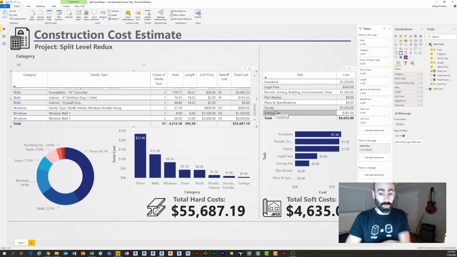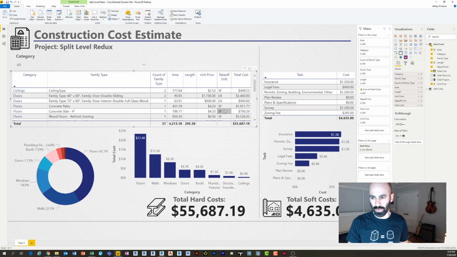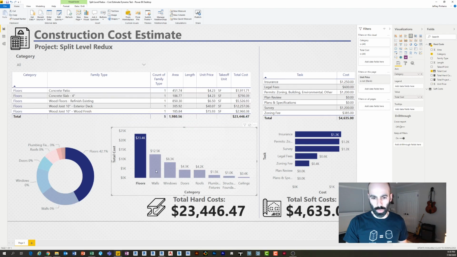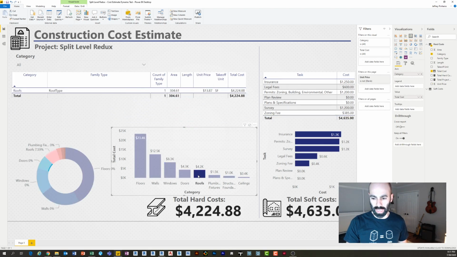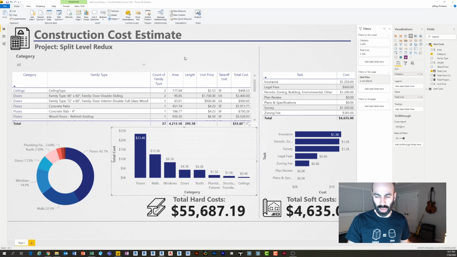So yeah, just some examples of how you can utilize it. The first piece of it is exporting a schedule to a CSV and then using that directly in Power BI. The other piece of it is using something like Dynamo to pump it into Excel directly. I think you can actually export to a specific file format too from Dynamo, and then combining it all together here. And so, again, these are super cool. You can filter through them. They're really dynamic. And the other part of it too is if I modify something, all I have to do is run that Dynamo script and press refresh, and I'm good to go.